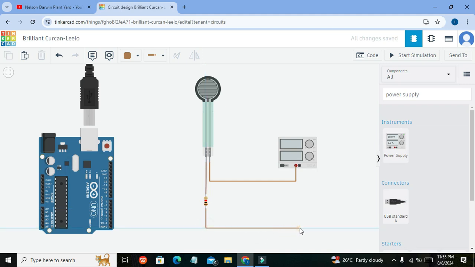The other end of the resistor must be connected with the ground terminal of the power supply. And we also need to connect the ground of the Arduino Uno with the ground of this sensor.